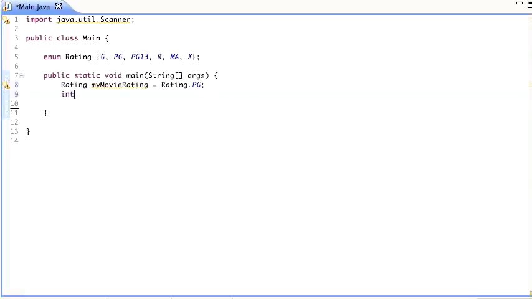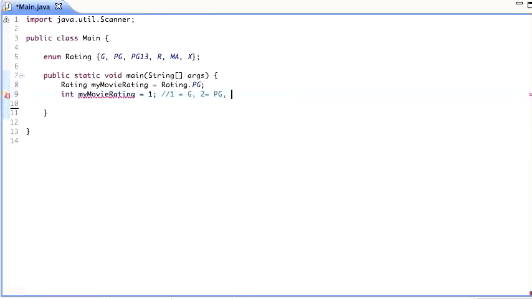So sometimes the way people do this is with an integer. They might say my movie rating is 1, and then they'll put a comment. 1 is G and 2 is PG. And you'll see this in some programs.